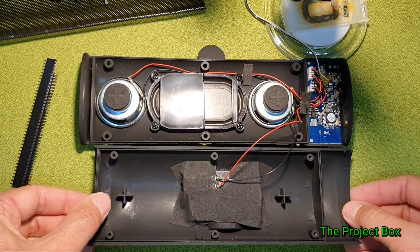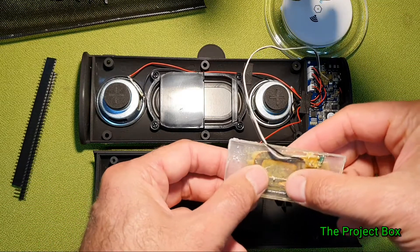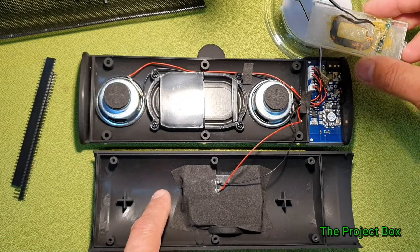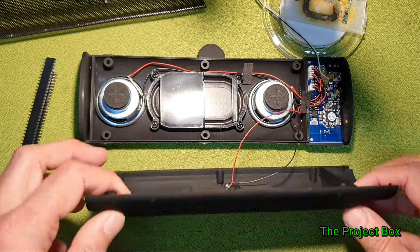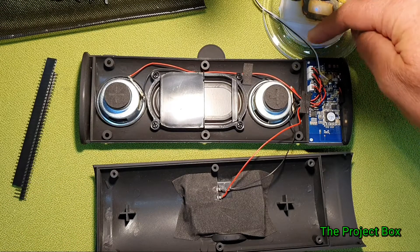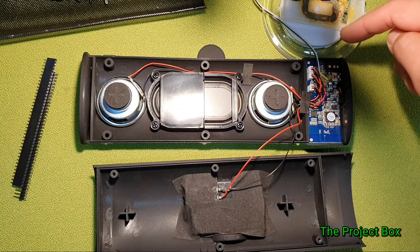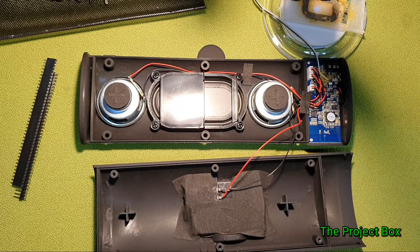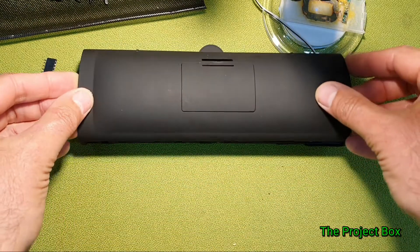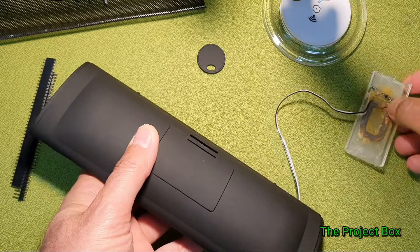We get 4.9 — pretty much 5 volts. So that turned out to be a bit of a failure. This charging pickup coil I glued onto a little bit of plastic, but because the speaker back is curved, when I tried to put it onto the inductive wireless charging pad the distance was too great. It would either work intermittently or not work at all. So a change of plans — I think I've got a solution, and giving up is not an option.